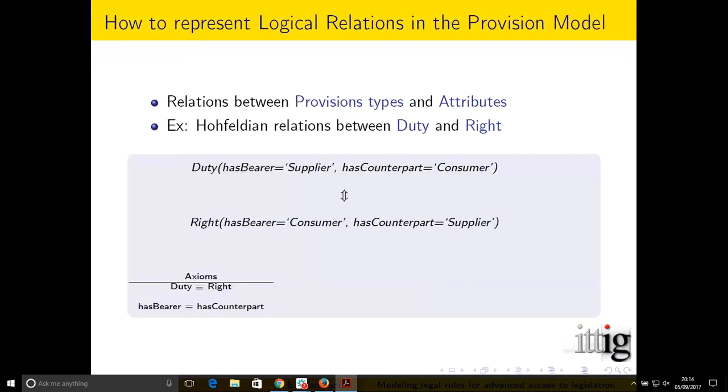So how to represent, in particular, the logical relationships at the level of the model, in particular the Hohfeldian relationship between duty and right.